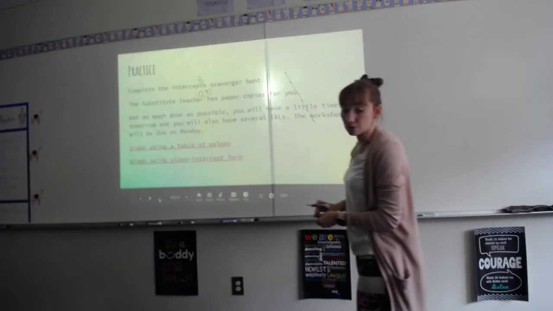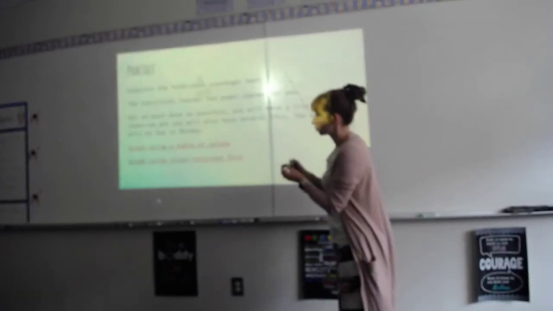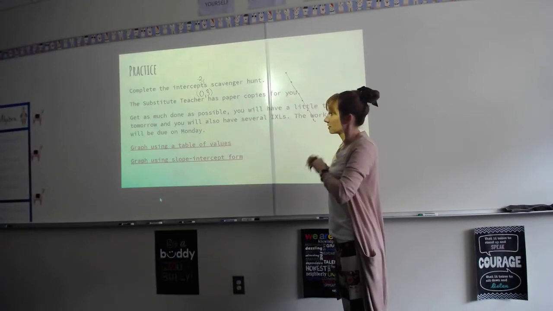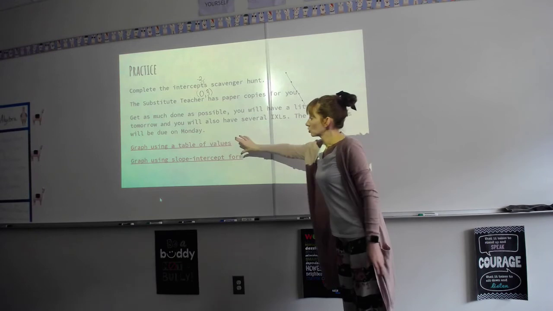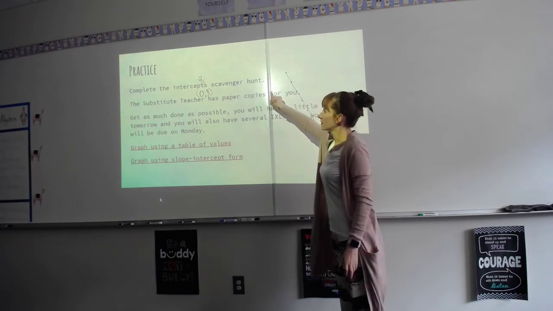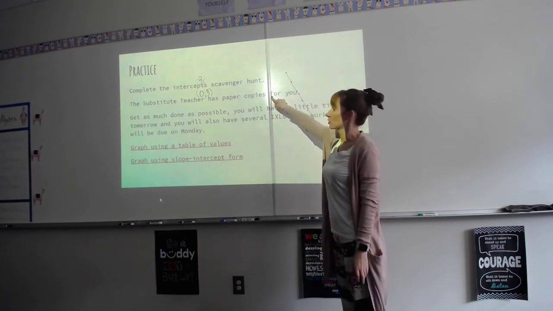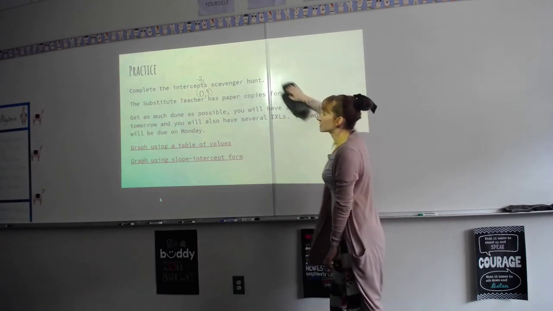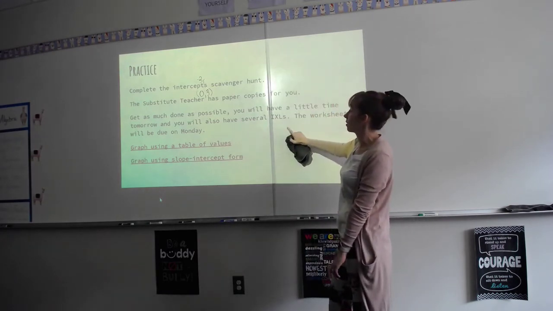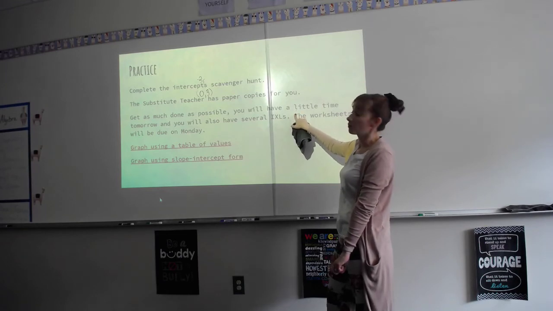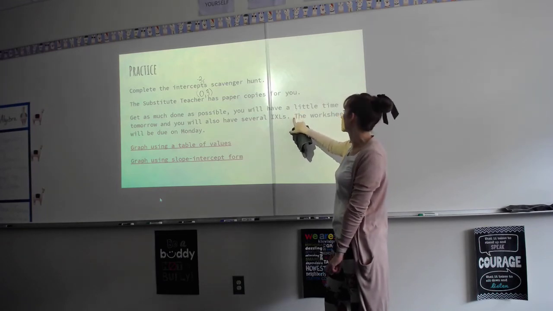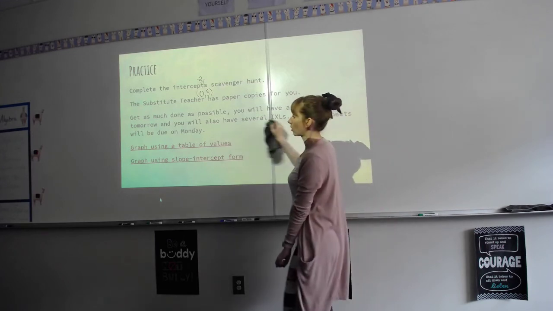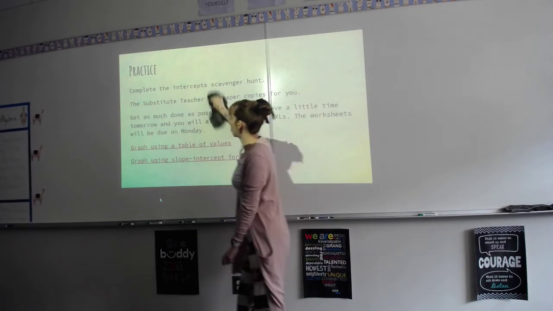All right, so that's all we're going to look at today. So your goal right now is you're going to complete the intercept scavenger hunt. Now, we've got 2 worksheets that are linked here, but the substitute teacher has paper copies for you so you can work on them. The big thing though you need to do is you need to get as much done as possible right now. You'll have a little bit of time tomorrow, but you also have several IXLs you need to get done. And the worksheets will be due on Monday, and you don't want to have homework on the weekends, so please make sure you get a lot of work done.